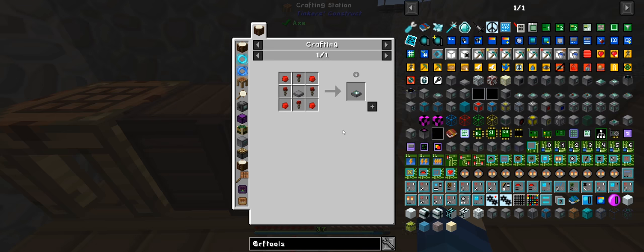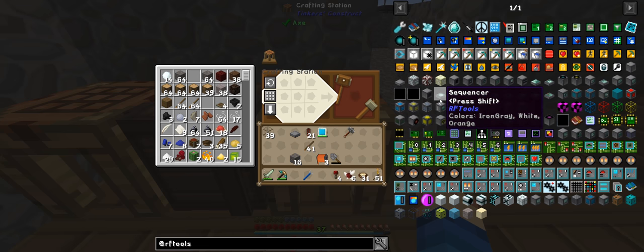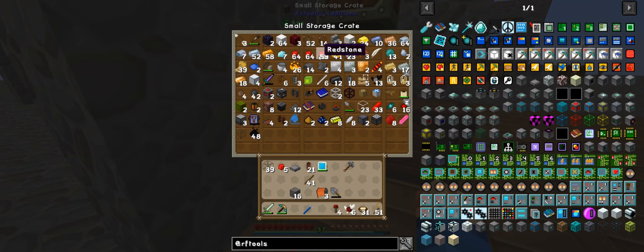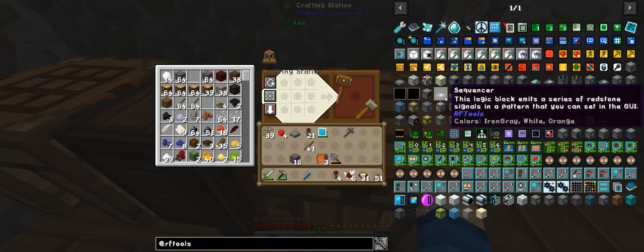Let's make that. So I need some more redstone. So let's grab four of them. It may not work. It may work. May have to play around with it, but let's have a look. So let's just see what the logic block emits.